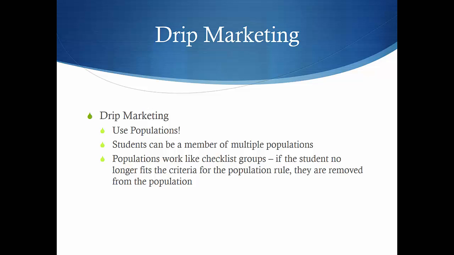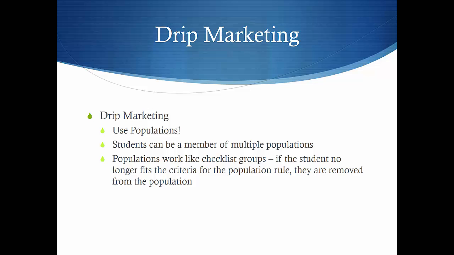So a really cool and interesting and somewhat novel way to do this in Slate is to use populations. Populations are, I would say, a relatively new feature in Slate. They've been around for at least a year, and you may have heard about populations if you saw Eliza's Security and Permissions webinar in December. Up until this point, populations have been used predominantly for security and permission related tasks. But essentially, we have a populations table in Slate. You can assign a student to be a member of a particular population. Students can be a member of multiple populations.